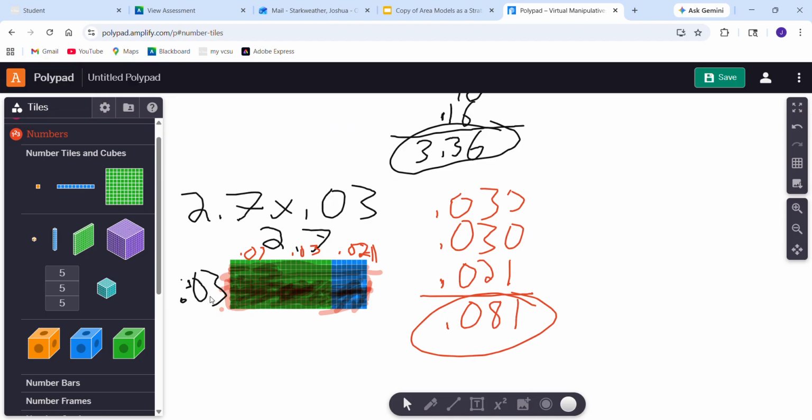But then I had 0.03, and initially when I did this, I crossed off 7 rows out of each one. Except the problem with that was I was off by a place value. Didn't realize that right away. So 0.03 is actually literally 1, 2, 3 individual blocks, and then 2.1 individual blocks. Essentially it's 0.03 plus 0.03 plus 0.03 plus 0.021 gives you an answer of 0.081.